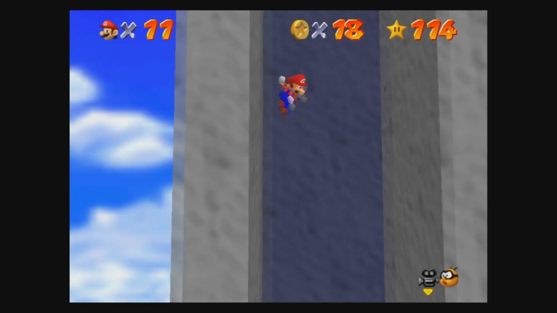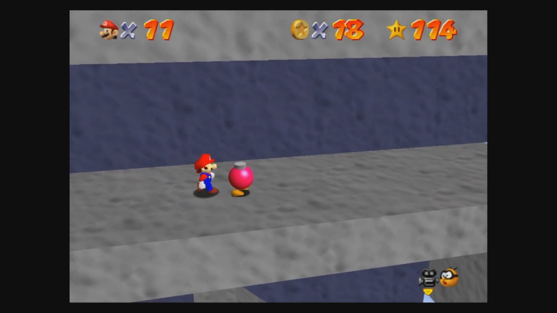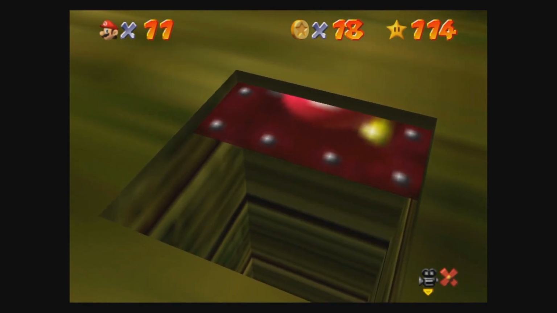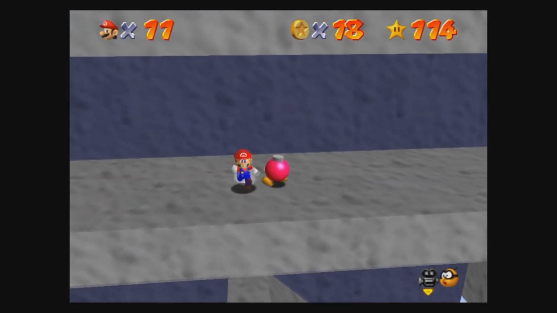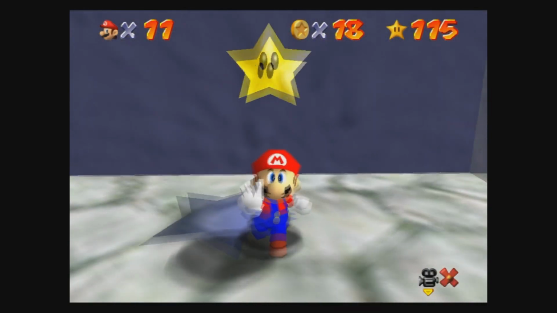Anyway, I'm trying to get up here because we actually do need to come up here real quick. There is a Bob-omb buddy here that we need the cannon for. It's something we'll need for a later mission, so we'll definitely want to knock it out right now, because it would be a waste of time to come all the way through this maze again when we can just get him out of the way right now.